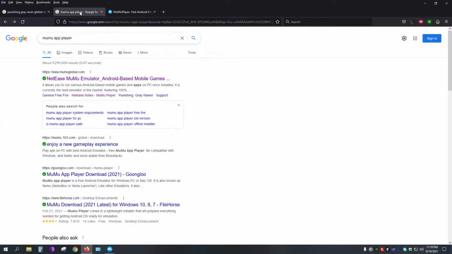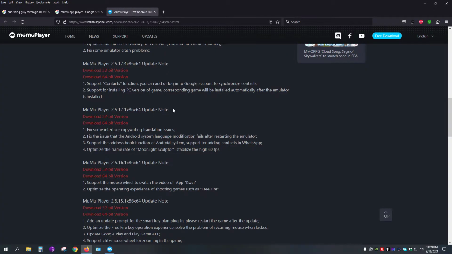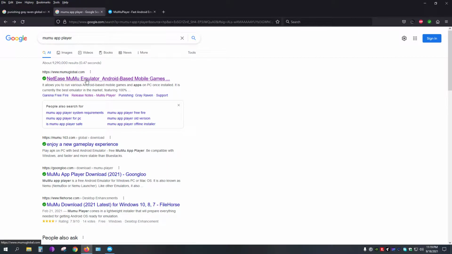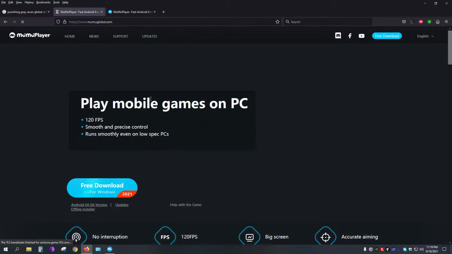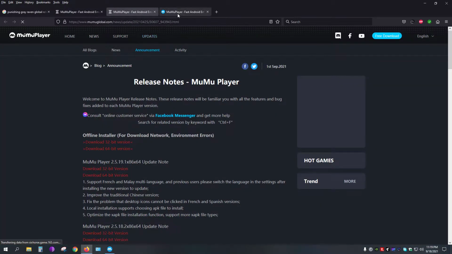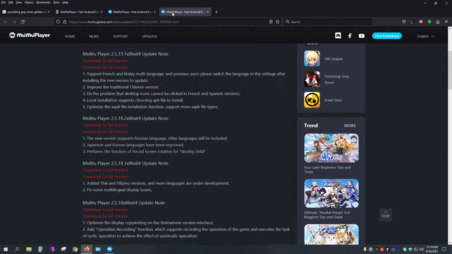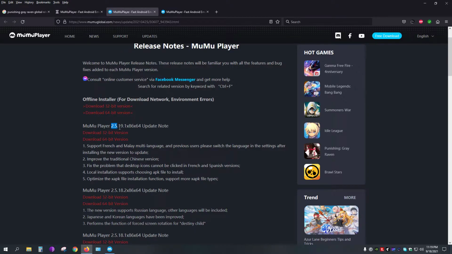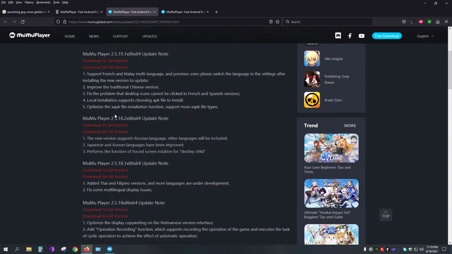For example, if you go to this update section on this website, you will not find where to find the latest updates of this emulator. But if you click on these updates, it will launch you onto the same page. And here is the thing, the current version which I have installed on my PC right now is 2.5.19.1. This is the current one which I am using right now.